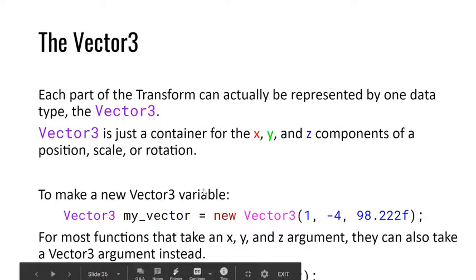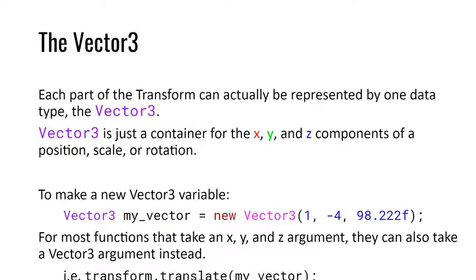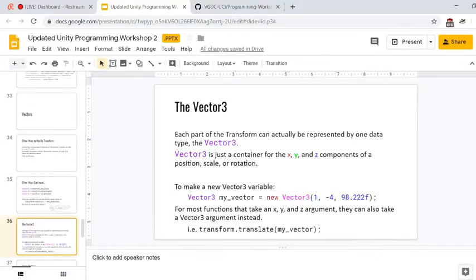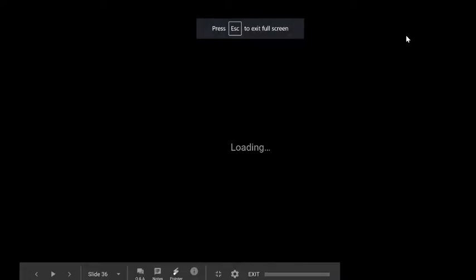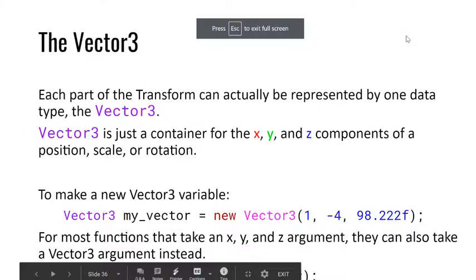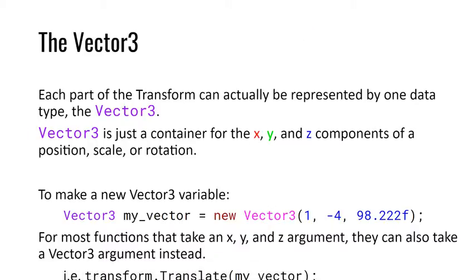You can also store them in a variable if you want to. In fact, it's probably easier to read that way. Most of the functions that take an XYZ argument should also take a vector. So you can do transform.Translate and then a vector instead of XYZ. But you probably would only do this if you have a vector already.